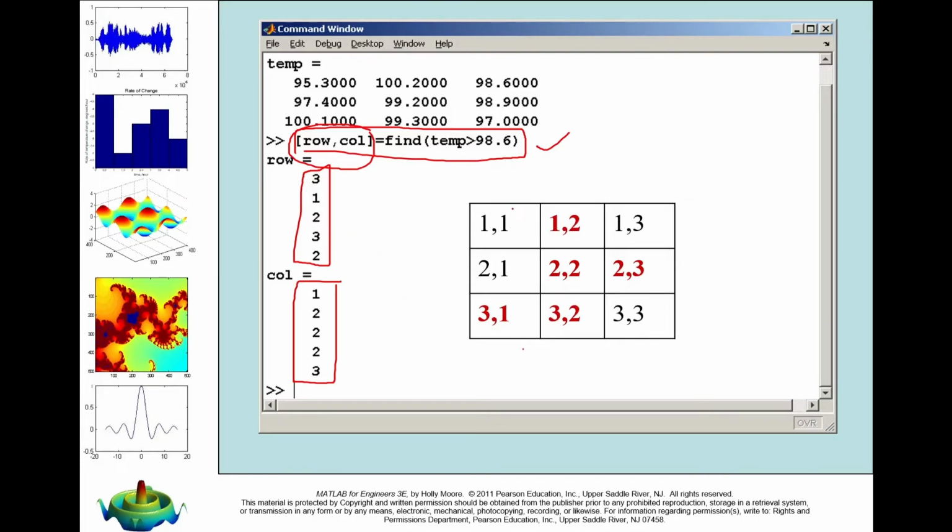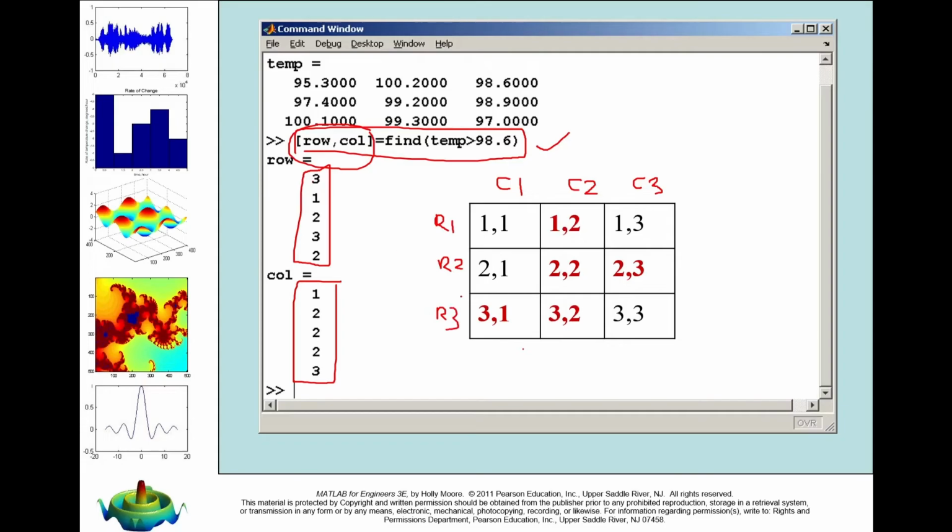Row yang ketiga. So ini row, ini kolom 1, kolom 2, kolom 3, ini row 1, row 2, and row 3.